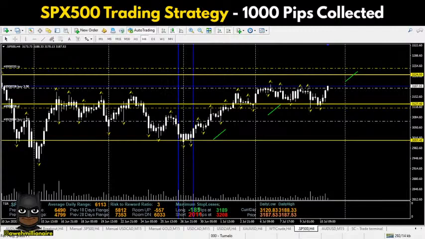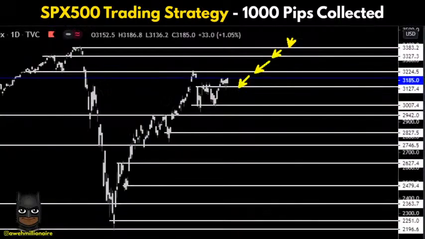Now, here is a quick screenshot of my key levels on S&P 500, my key horizontal levels of support and resistance, so you too can quickly plot it out on your chart and start seeing how price reacts to these levels and start getting these easy trades. I mean, this is all what it's about. It's about trading like a smart trader and following the smart money. So that's step number one, identifying your key levels on the daily time frame.